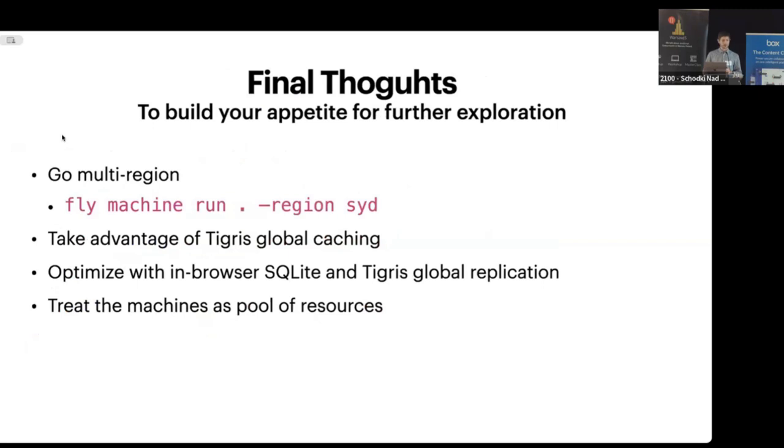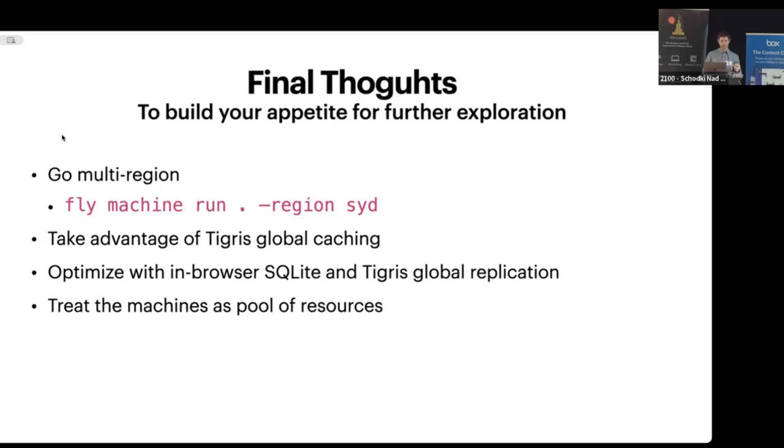And to conclude, I wanted to encourage you to continue your own exploration by giving some ideas that you can follow. So imagine that you have a tenant across the ocean. You can spin off a VM for them, providing a region you would like to deploy to, and the fly replay thing continues to work across continents. So for example, if your Sydney tenant user hits a machine in Warsaw, you can still fly replay them successfully to Sydney.